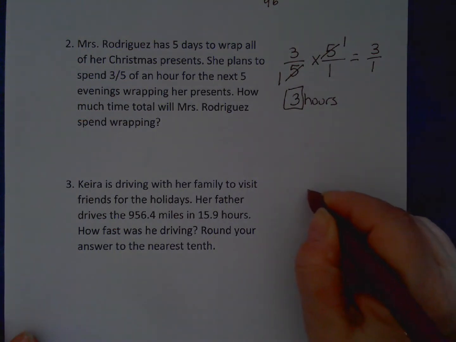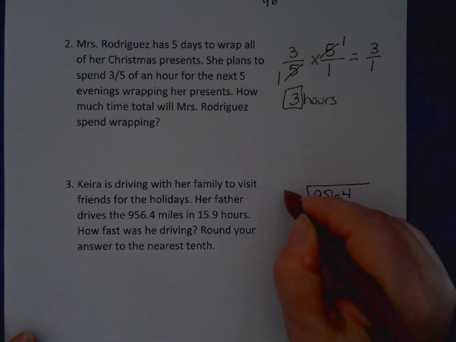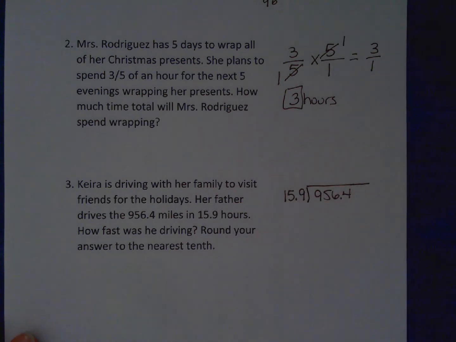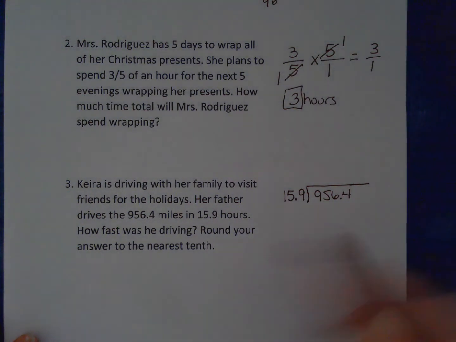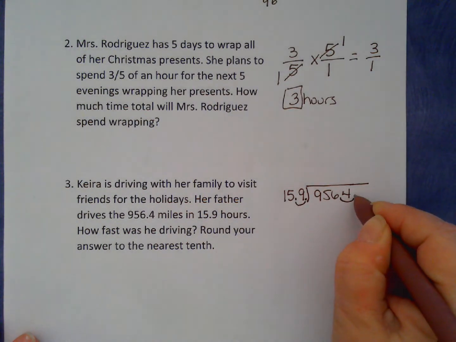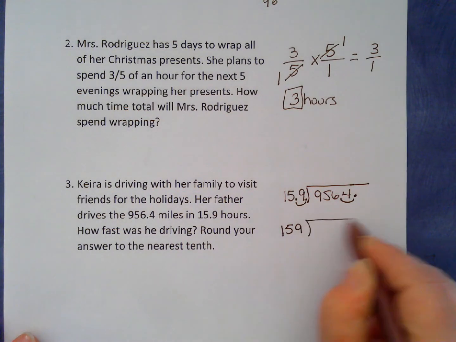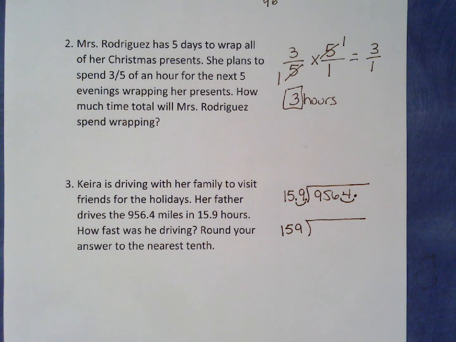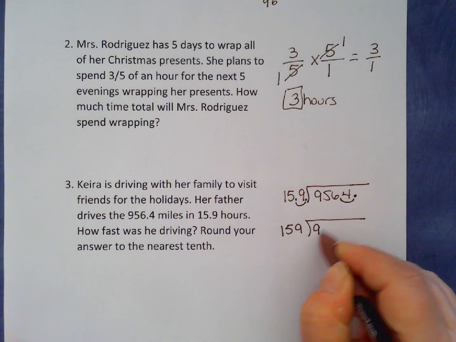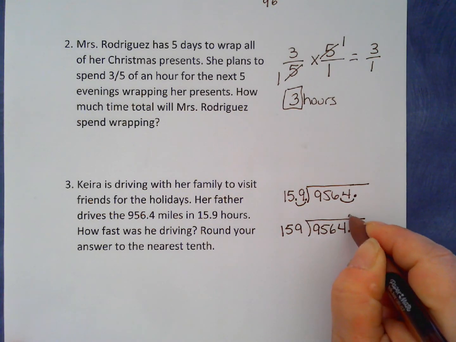Okay, so essentially what you have to do is take 956.4 and divide it by 15.9. Now remember something, we discussed this. If there's a decimal knocking at your door, you cannot let it in. You have to get rid of the decimal, all right? So you're going to move it over 1 time, which will change this, because if you move it outside the house, you have to move it inside to this. All right, so I'm going to rewrite that just to make it more neat for myself. 159. And I'm dividing that into 9,564. And remember, my decimal's now here, so I'm going to put my decimal up there. Okay?